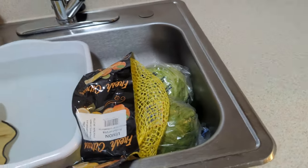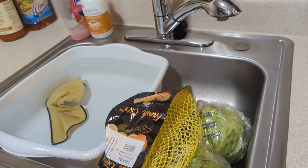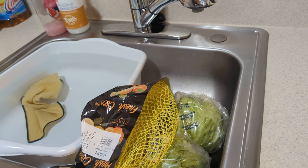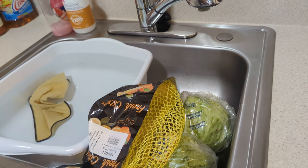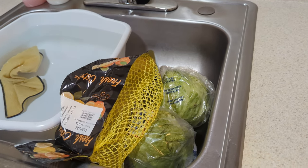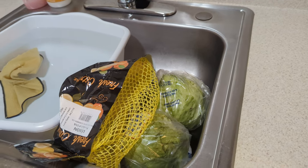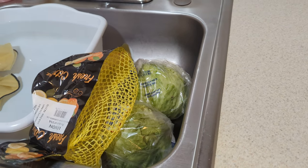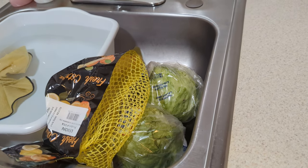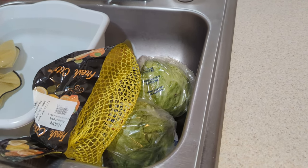But anyway, I didn't know I had them because, like I said, I bought a lot of salad two weeks ago, and we ate a lot of that bag salad, and I forgot that these two heads of lettuce were in there, because sometimes when I'm making a sandwich, instead of getting bread, I like to make it with the lettuce, or sometimes we like to have lettuce on the side with our dinner. So I just forgot I had it, but that's okay. I'll get some more and make sure I use it, but I hate that it goes bad. I hate when food or anything goes bad. That's just me. But anyway, it happens.